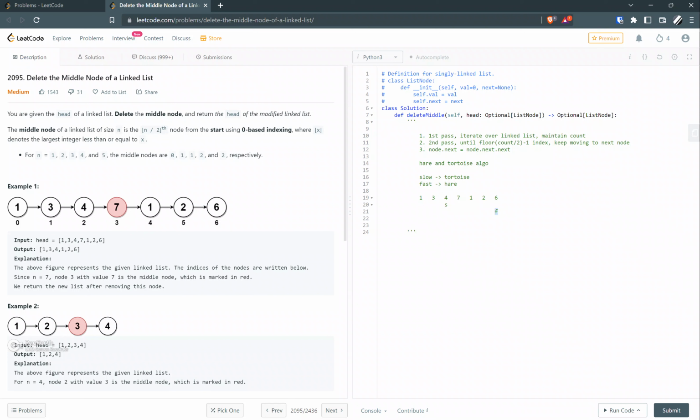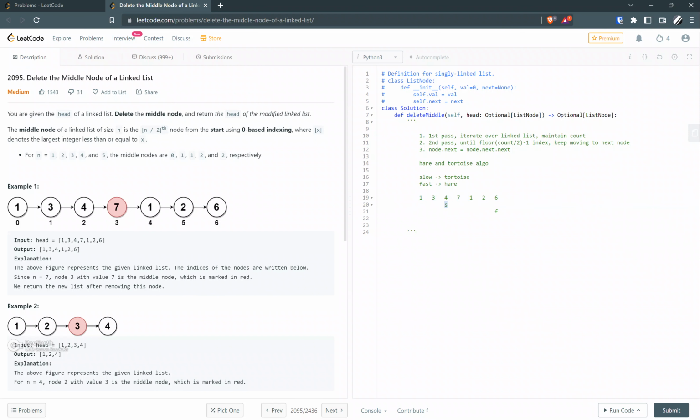And when we are finding the middle node, whatever the number of nodes present in the linked list, if the fast has moved to the end, that means slow has moved to the position before the node that needs to be deleted.